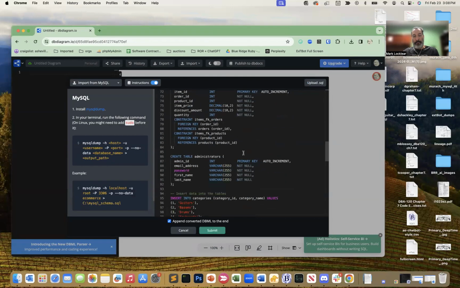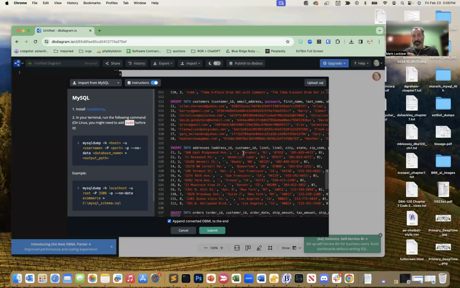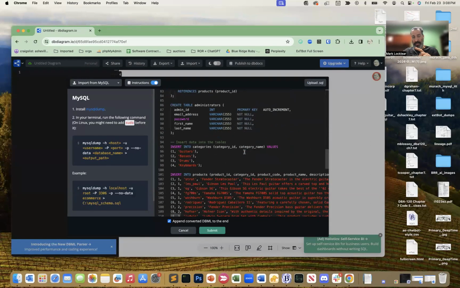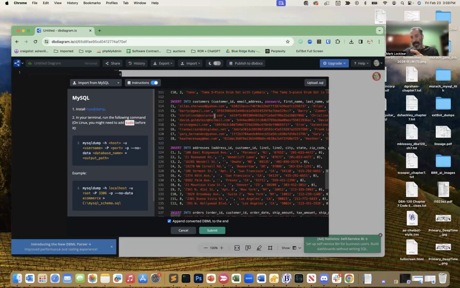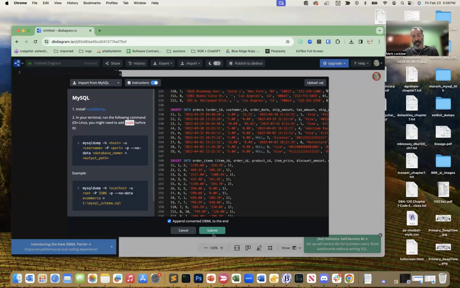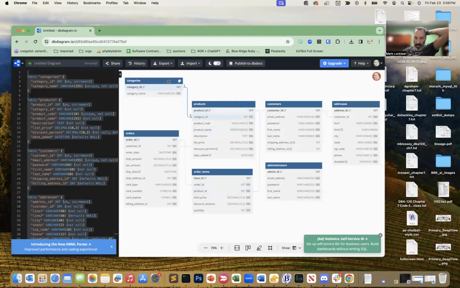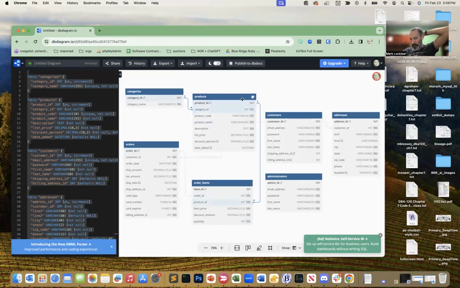Notice that it pastes. This is the setup script for My Guitar Shop. In addition to creating all of the tables, it's also populating the database with data. You can hit submit, and it's going to insert all that. In fact, I'll just go ahead and do it. If I hit submit, it's going to create all of that for you, so you can see the entire database structure along with the relationships between the tables.